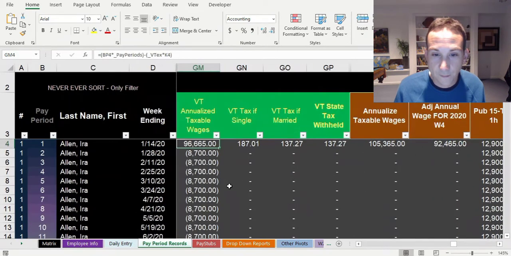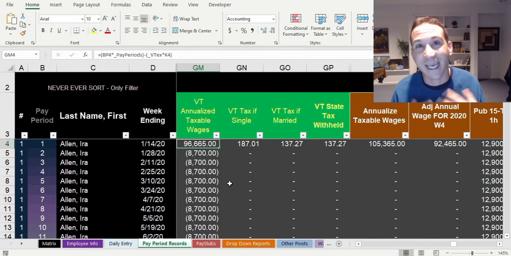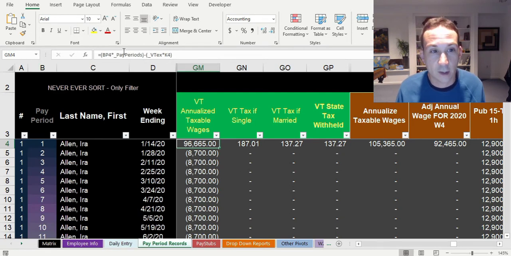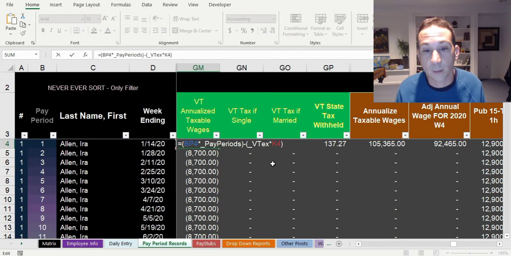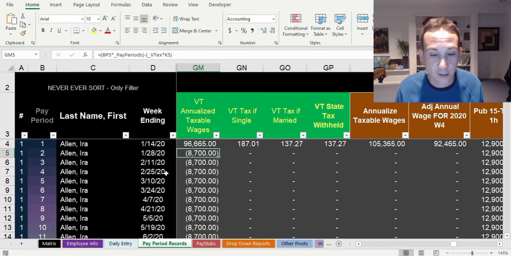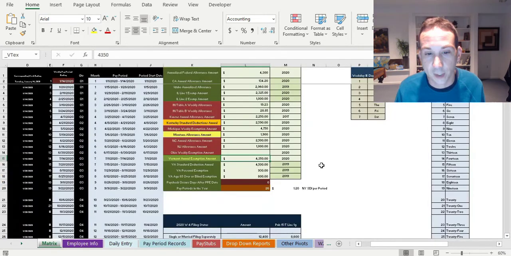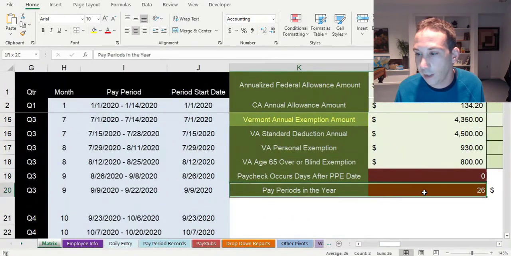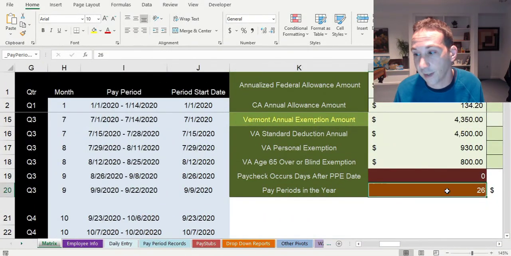What you need to do is, this is using the annualized tax method, which means you're going to take the gross pay for the period, or the federal taxable gross amount for the period, and multiply it up here in this formula. You're going to multiply it by the number of pay periods that are in the year. In the file that we're looking at, this is actually set for bi-weekly, or paying every 2 weeks. So the number of pay periods in the year ends up showing right here. There's only 26 pay periods in this year.